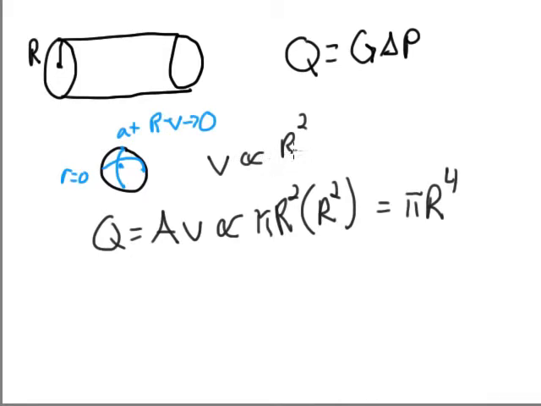So the velocity profile, the velocity at some point will be going as R squared and the area also goes as R squared. So the volume flow rate will go as R to the fourth, and we find that the conductance of the pipe will be equal to pi R to the fourth. So this is what we had already said.